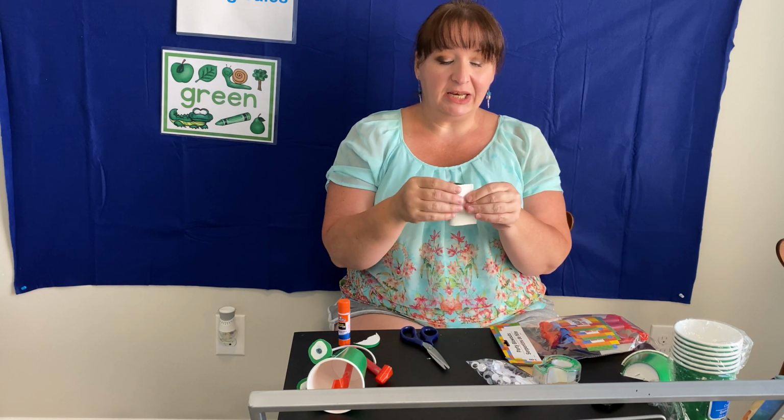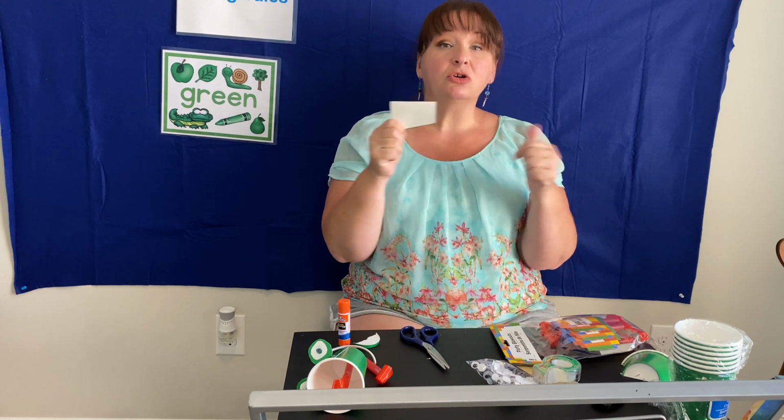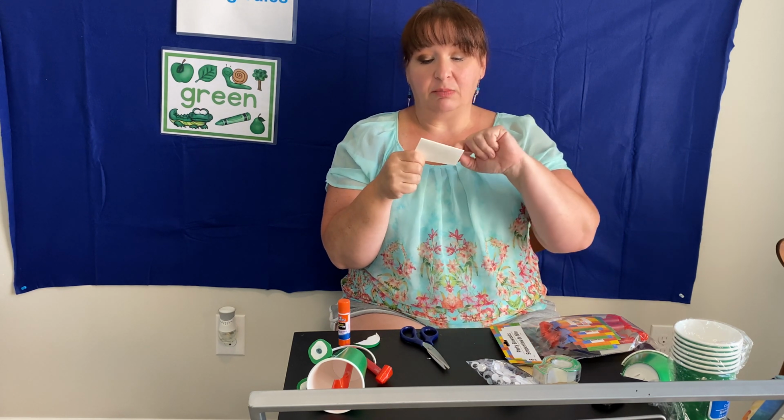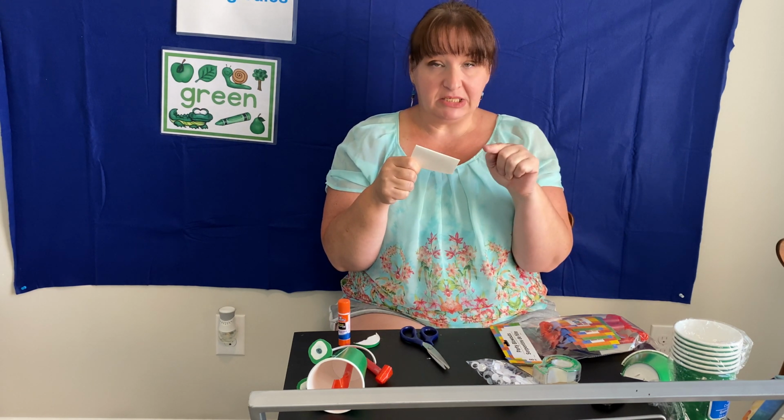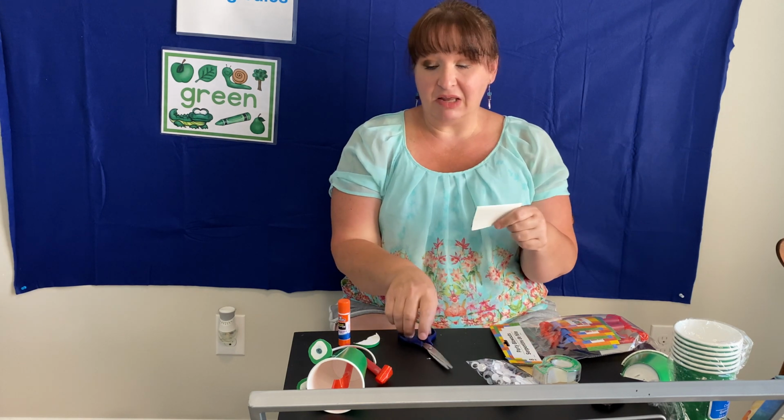You're going to fold that in half, and I fold it so that I can see the white part. If it's easier for you, you can take a pencil or whatever and draw your shape ahead of time. It doesn't have to be that perfect, so I'm not doing that.